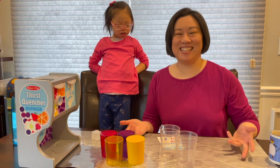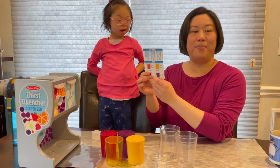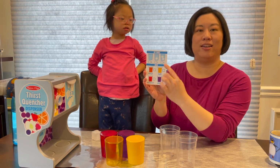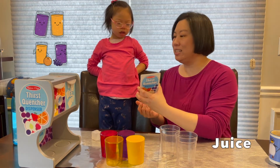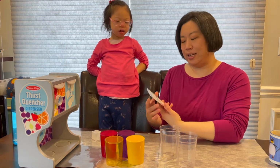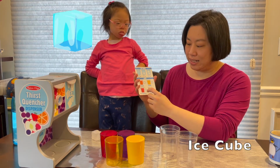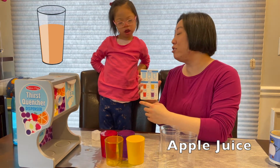We're making juice today, let me see. Yes! Okay, we have a menu, and we can choose how much ice we want, and what kind of juice we want. Can I order some juice, maybe? Okay, Mommy would like 2 ice cubes, and I would like apple juice. Okay? Can I have apple juice?